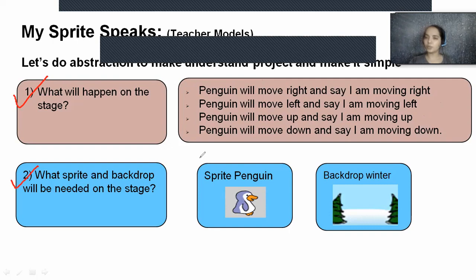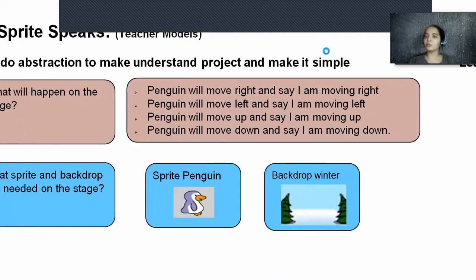So basically you can choose your own sprite and your own backdrop. It's up to you. The sprite is something that is going to follow every single thing that you want. It's basically going to behave as an actor and act upon all the things you want done. The next thing is a backdrop. Like right now, I'm sitting in front of my laptop and I have a wall behind me. So it's my backdrop. In the same way, you can take something as your backdrop. It's up to you which kind of backdrop you feel is good for your application. It could be anything.